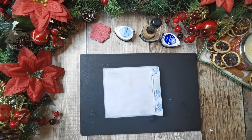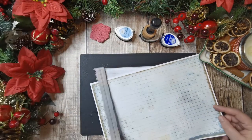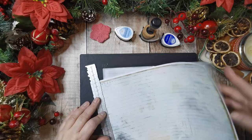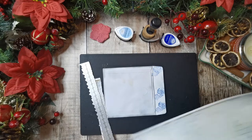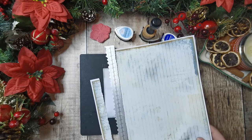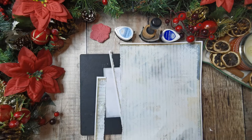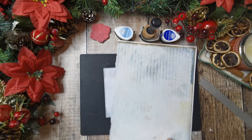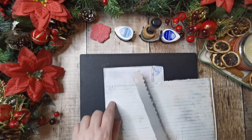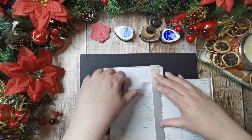That is the intention for it. But obviously, it's up to whoever has it, because these are going to go in one of the envelopes, so it's just going to be all different pieces of ephemera in there. So then it's up to the individual how they use that. So that's that. I'm going to back it with some lime paper, so you're able to journal at the back of that.